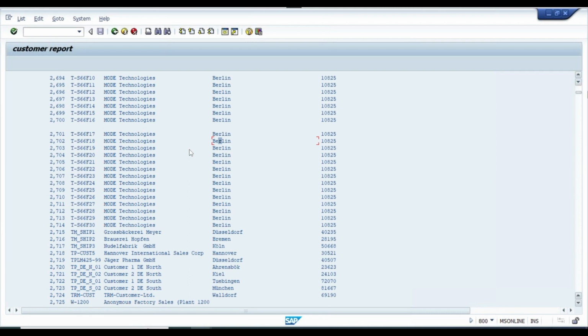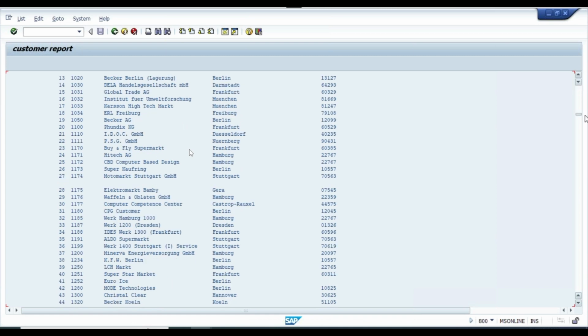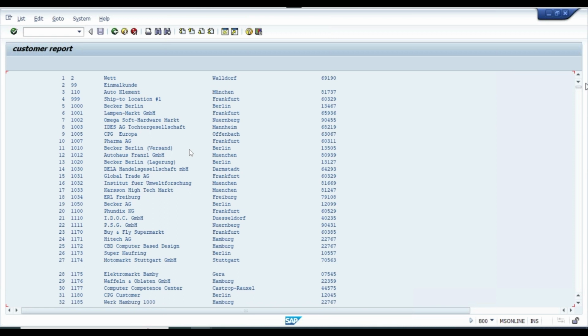You want headings only on the first page or on every page? This is again the client's requirement. So in tomorrow's topic, we will see how to display the headings on every page. Why hurry? Plus, how many pages of output did I get? Do I have the page numbers here? No, sir. I don't have the page numbers.